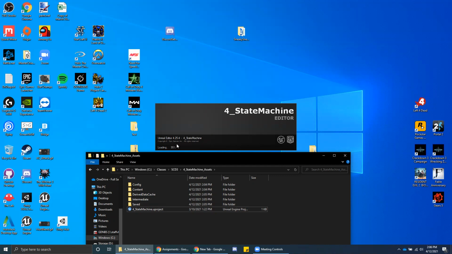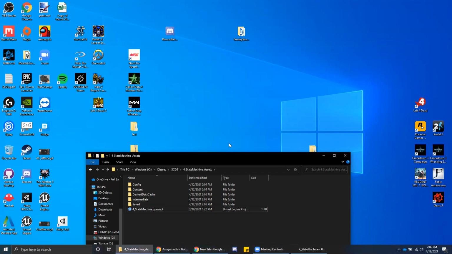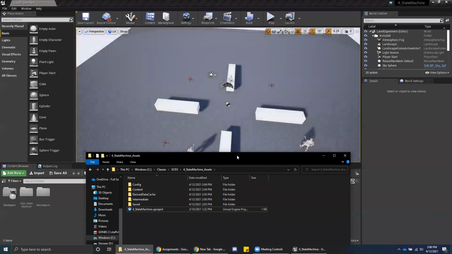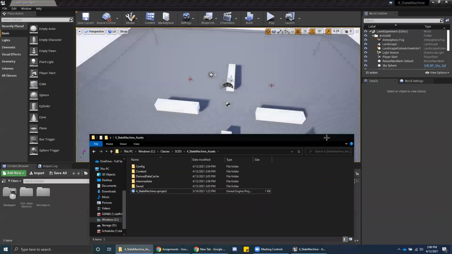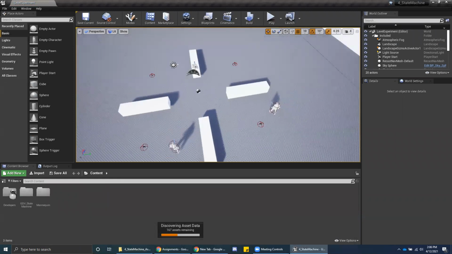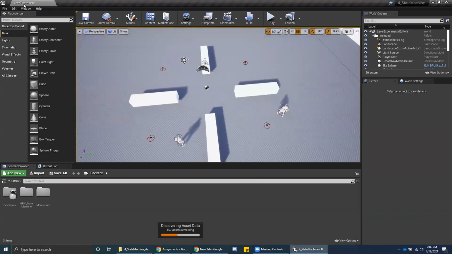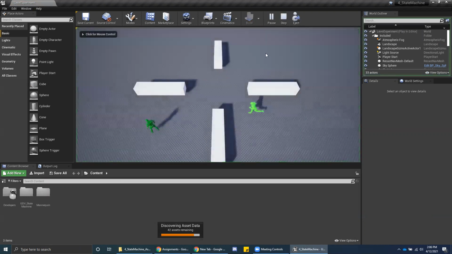And it's got compile shaders since I haven't compiled them for this engine version for a while. All right. So here we are given a starter assignment for this. We're in the level experiment to experiment around. We just press play by default.